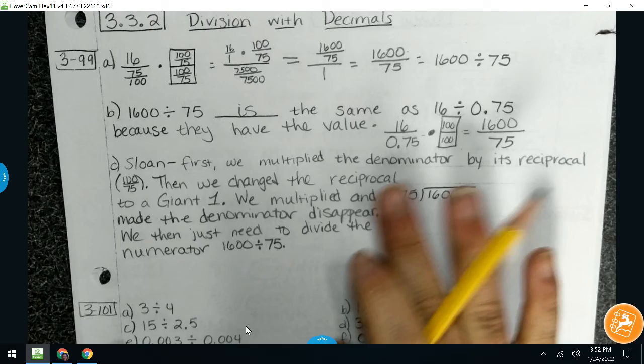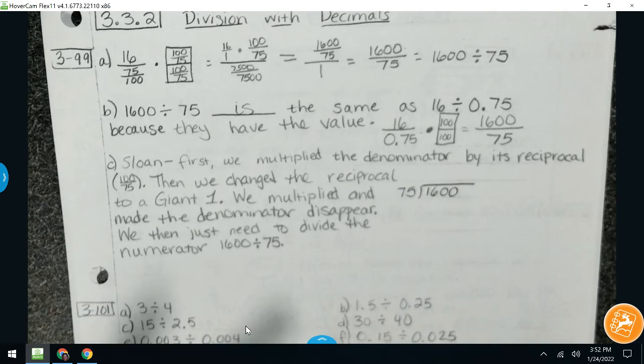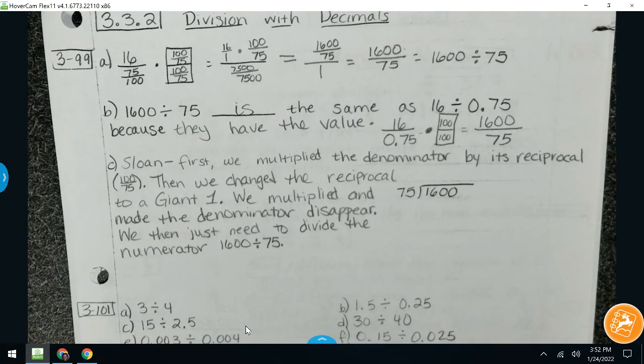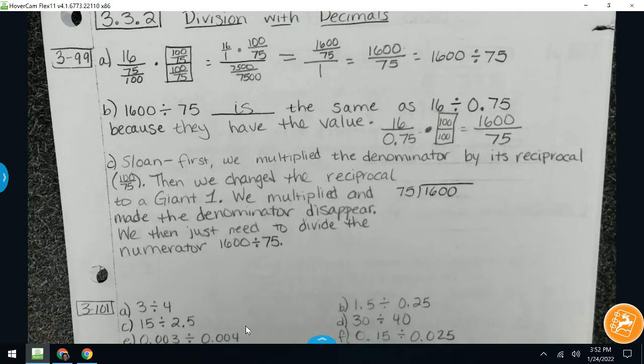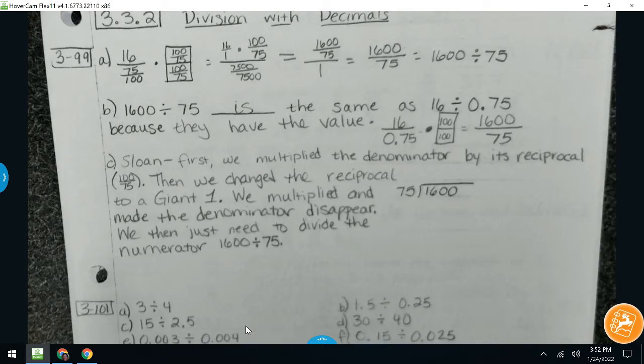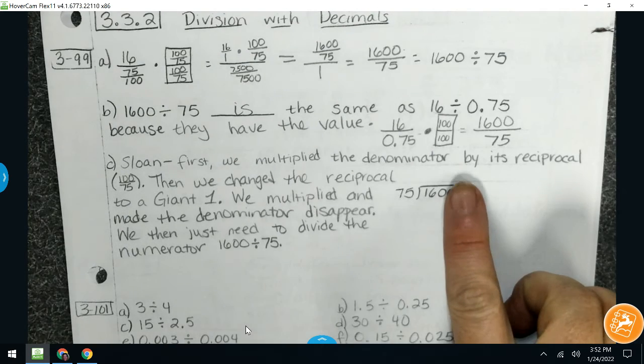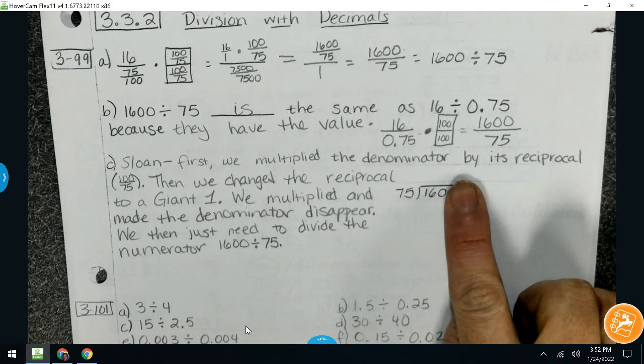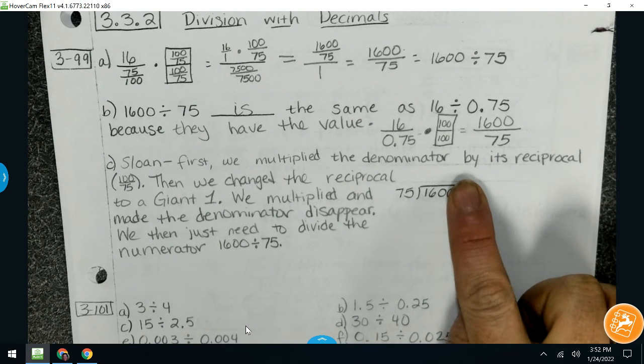So kids will look at this problem, they automatically groan. But when I see this, I always see money. I always try to connect it back to money if I can. So if I go like this and I cover up that last zero, how many 75 cents, speaking of quarters, are there in $1.60?